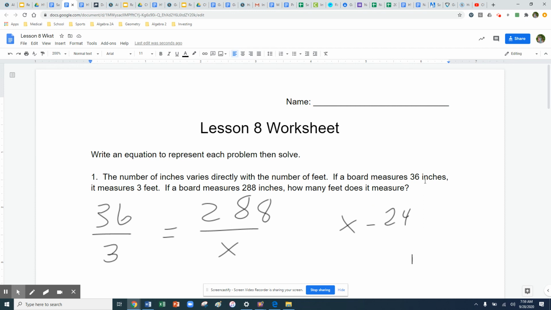If you could, I would appreciate for the worksheet, you can put that in there like so. Then if you're finished, you can just message it to me on Schoology. You can just select it from your Google Drive after you make your copy, and you can just go ahead and message that to me in Schoology. That would be great. I'll come around and help with that if you need help with anything on the worksheet. But there's number 1. I'll leave that up there, and then we'll continue working on 2 through 5 to finish up today. So we got about 10 minutes left.